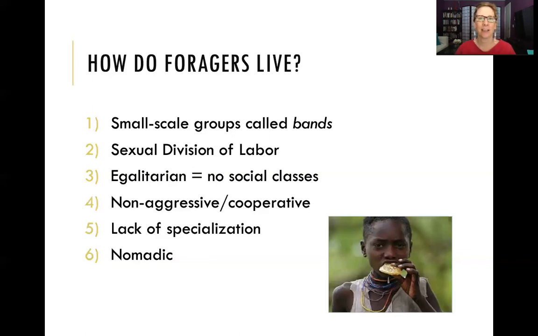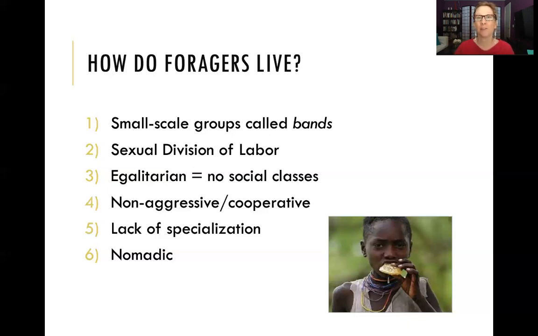But the fact that they're egalitarian doesn't mean that some people don't have informal status, right? So some of the good hunters, or maybe someone who makes good decisions about where to go to find water, someone who is skilled at negotiating between people, these folks may have some informal status. But there are no social classes with people who have a lot of things and people who don't. Although that changes, as people settle into these reservations and begin to collect items, then we see more of a disparate social class beginning.